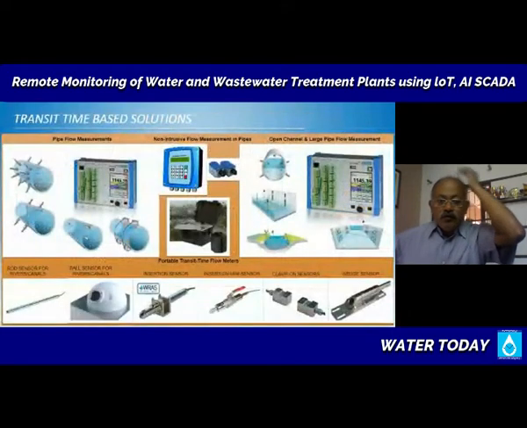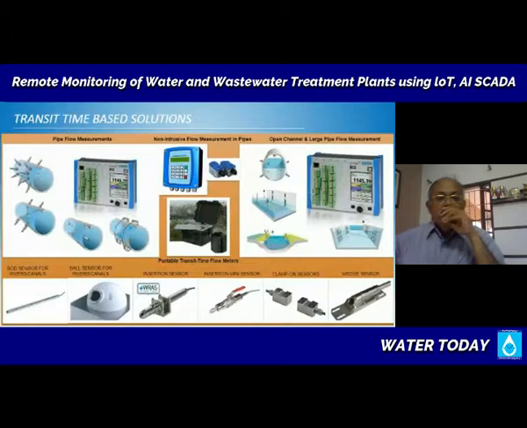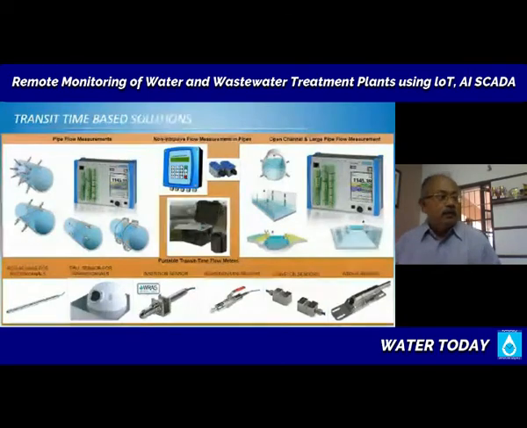And of course, you can have these solutions in different configurations. You can have these solutions with a clamp-on sensor, where the sensor is fixed outside the pipeline, sending a sound signal through the pipe material. Or alternatively, the sensors can be fixed within the pipe, and then you bring the cable out and take your data out. That is an internal, inside-pipe installation.